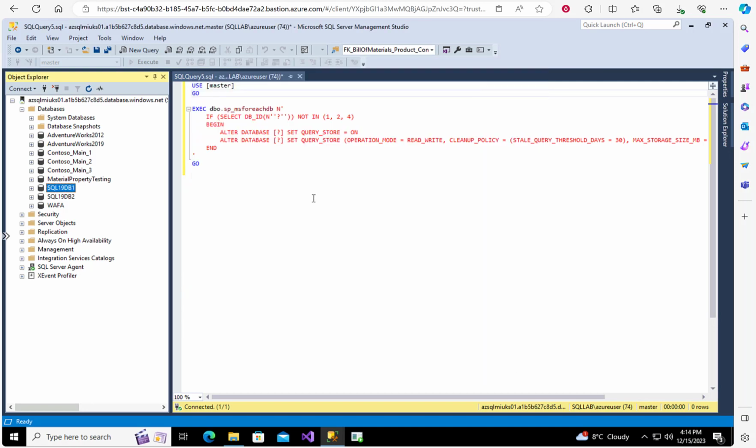Now, you have to enable this at a database level, which can be time consuming if there are a lot of databases on your instance. However, this query here will enable me to run this not only on all of my user databases to turn them on together, but it will also run it against the model database as well. And by running it against model, it means that any new databases that I provision will also come with Query Store enabled by default.